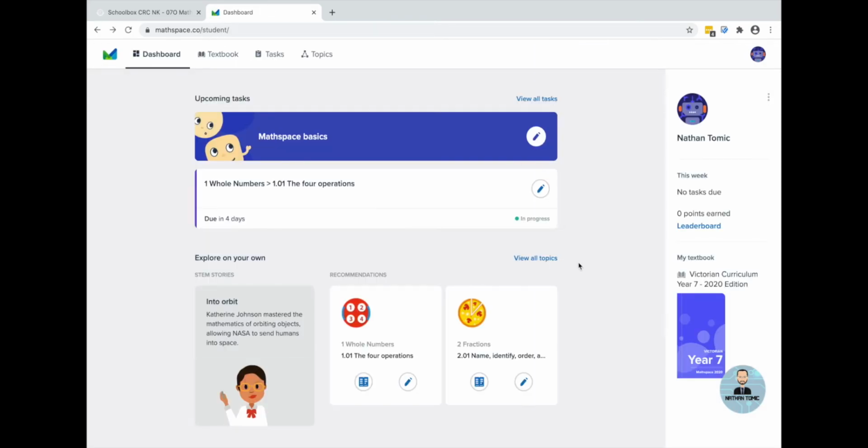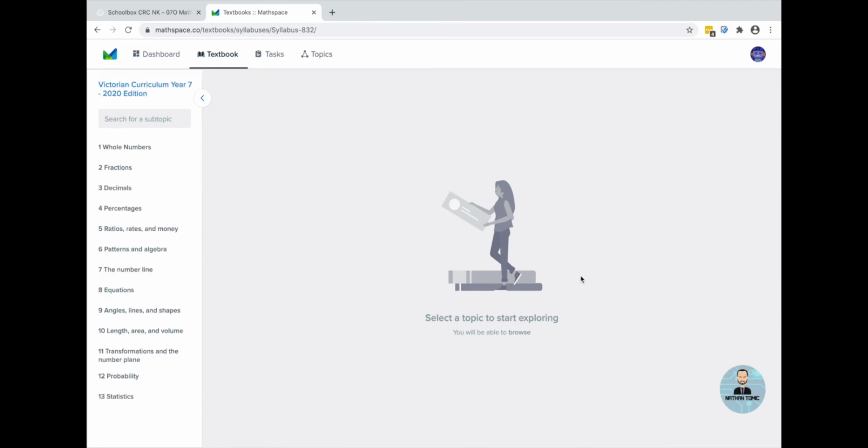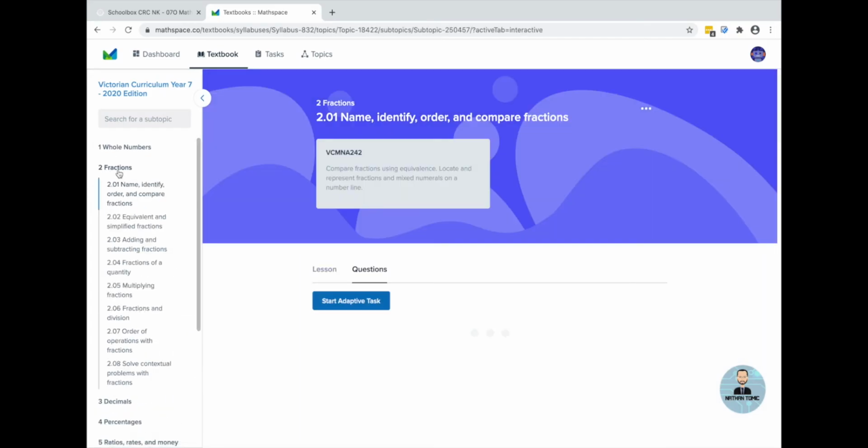The last thing I wanted to quickly talk about is the curriculum book over here. And we did see that little link in the question that takes you back to this. So if I click on this book, or if I click on the link in a question, it takes me to Mathspace version of the book. So it's like the Cambridge book that we had. So we're going to be looking at fractions as our real topic. So I'm just going to look at that section.